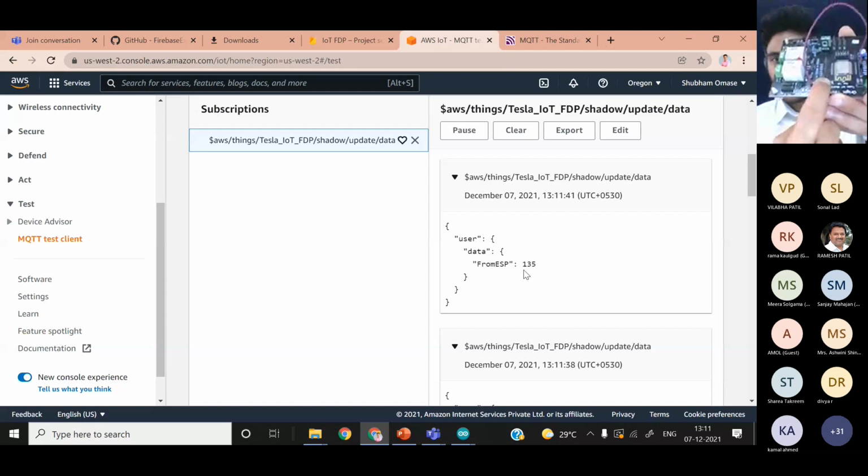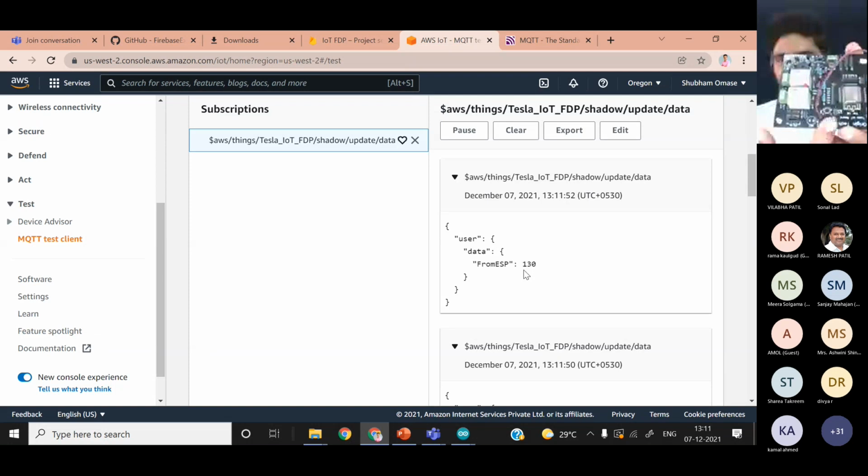I have covered the LDR sensor. If I remove the finger, it will show the higher values. The maximum value it is showing now because it is in front of the screen. I'll cover it again. Now again it will show the higher values.